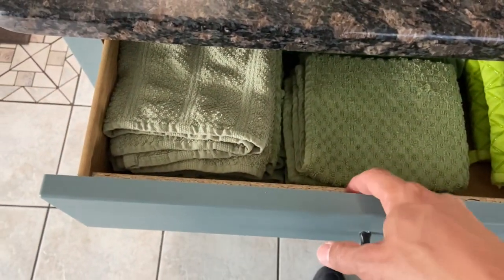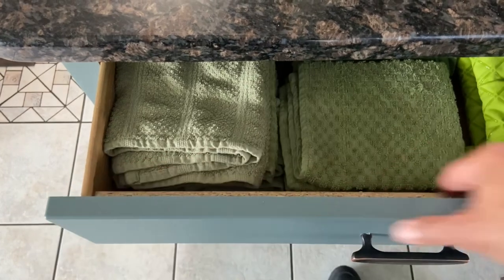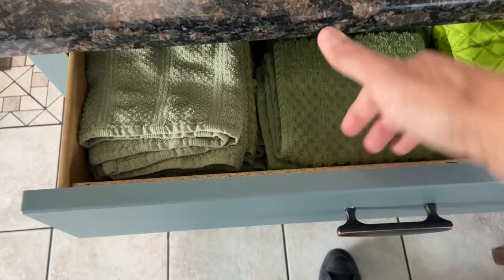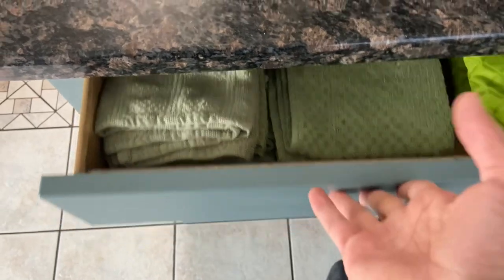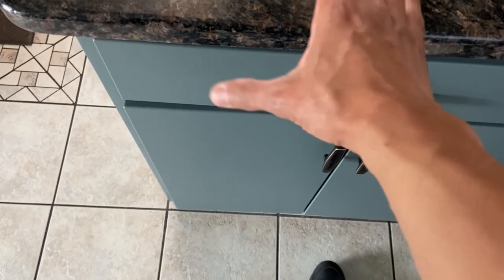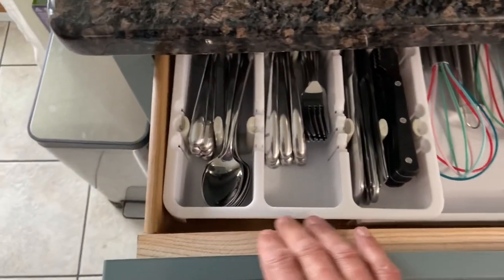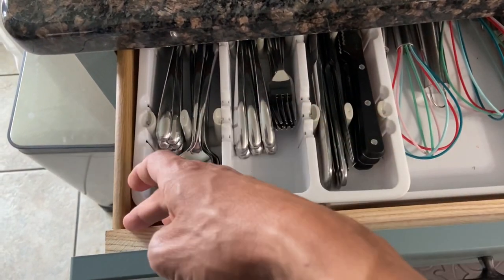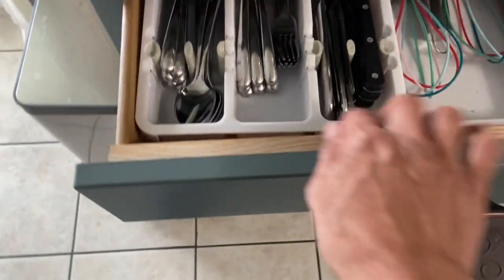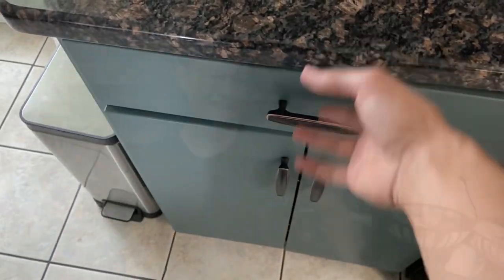So I started looking at the dovetails. My prototype was to cut the dovetail here, put a new face on the other side, stick the drawer front on, screw it in from the side, and call it good. That worked pretty well. But then once I got into it, I realized I could probably just use the original wooden drawer face for the other six — cut them down and use those. For this one and the others, I just nicked the original drawer face to clear the inside corners so it would close properly. Problem solved.